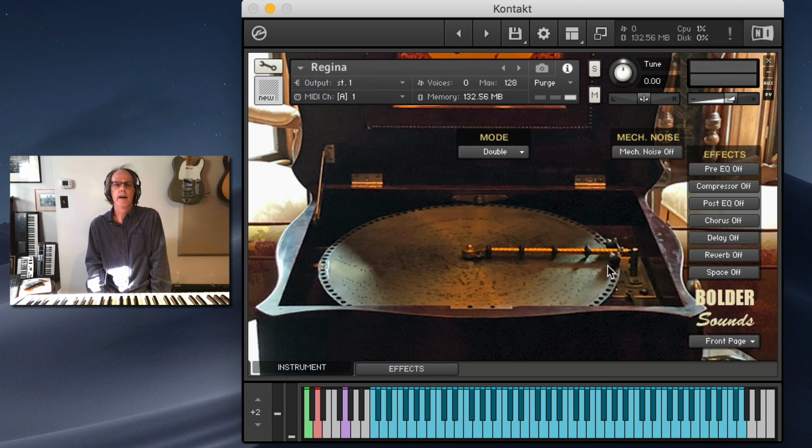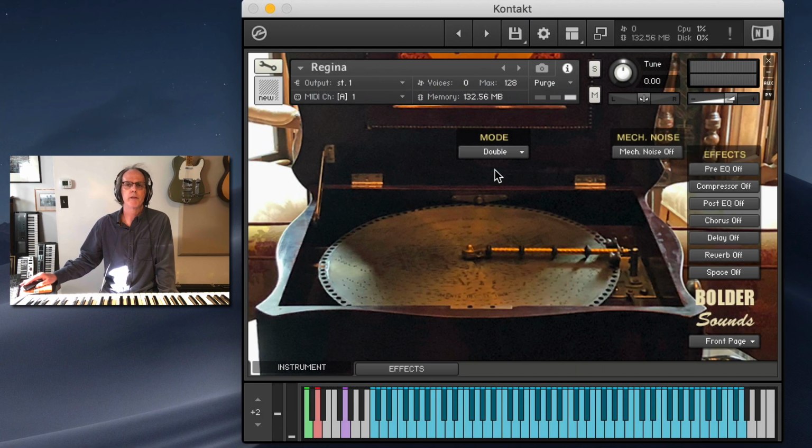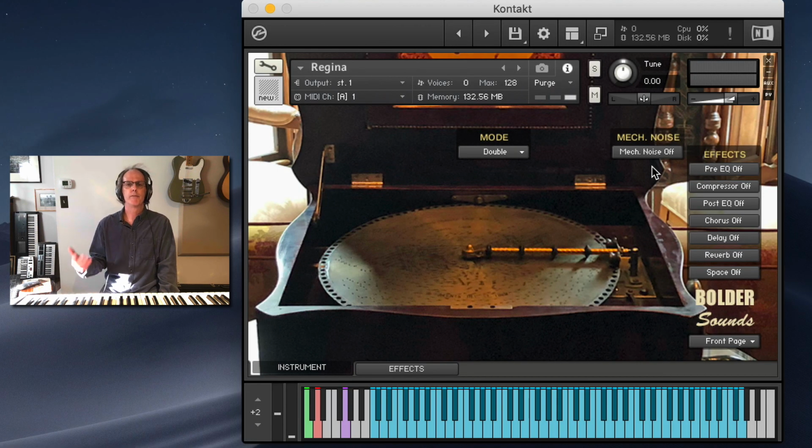Okay? And you'll notice in the center it says, right now we're in double mode. I will explain that in just a moment. And we also have a mechanical noise, which is right here. And right now the mechanical noise is turned off. So a little story about my recording of the Regina was the moment I turned it on and started listening to it, there was this sound that sounded like this.